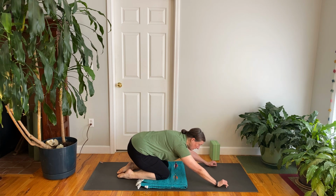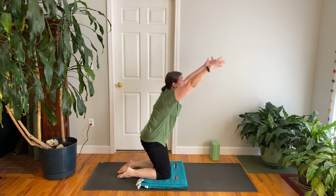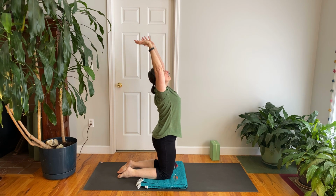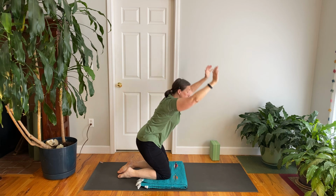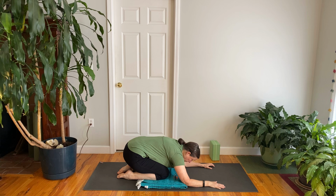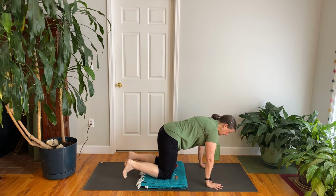And as you go back, move your hands forward a little bit. And on the inhale, lengthen your arms, lift your chest, rise all the way up onto your knees and lift your eyes. And exhale as smoothly as you can, all the way back down to child's pose. And then inhale up to all fours. Slide your hands right back under your shoulders. Tuck your toes under, exhale to downward dog.